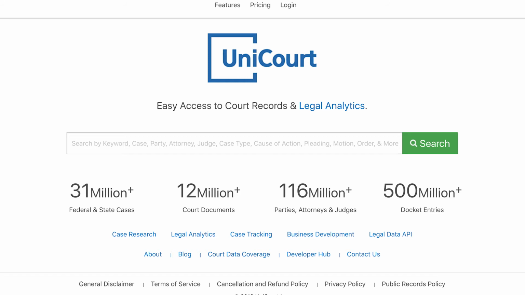And unicourt.com, this is a free court search site. And this is the closest thing that really is out there to a comprehensive county by county, state by state search tool to figure out what's out there. What's cool about this too is that it will allow you to search for cases by the filing attorneys. So a lot of courts don't post that information, but they've somehow been able to extract a lot of that data. So if you want to know if an attorney's filed like numerous cases in a certain jurisdiction, this tool has been able to pull that up for us. So it's pretty useful.